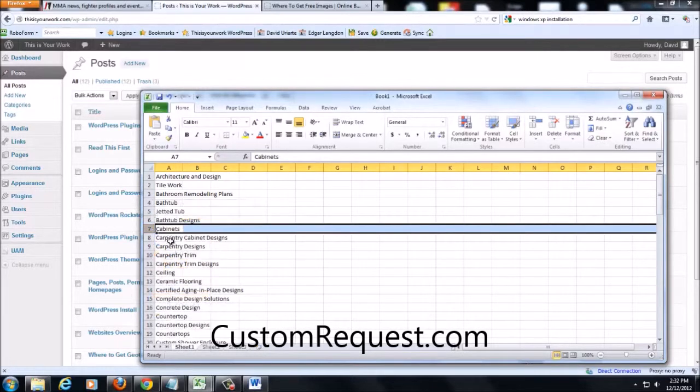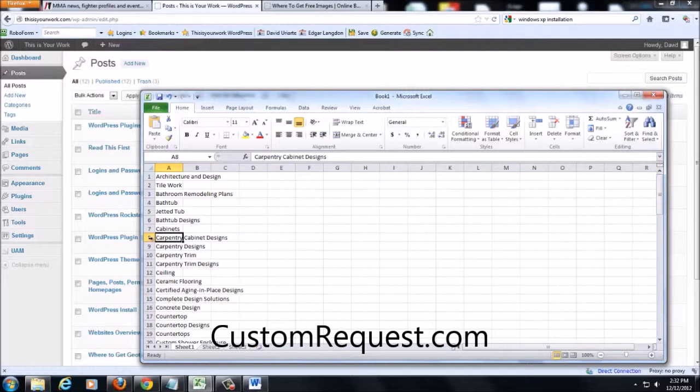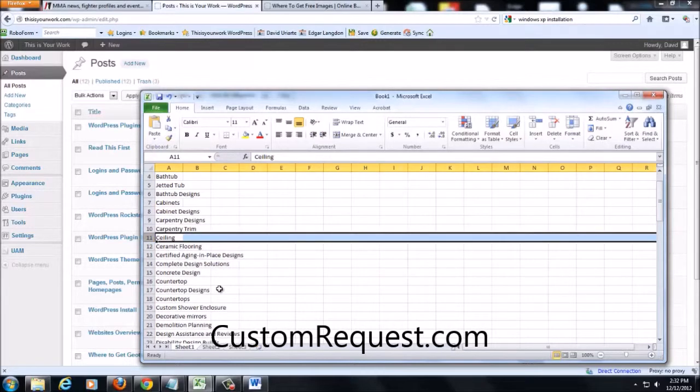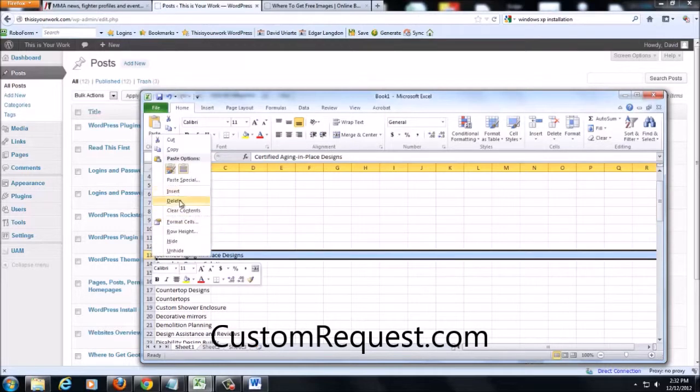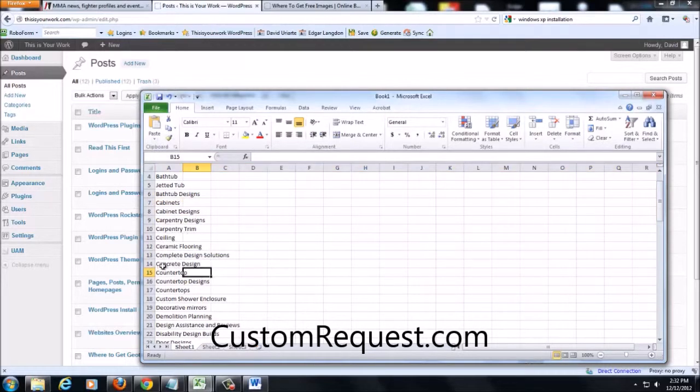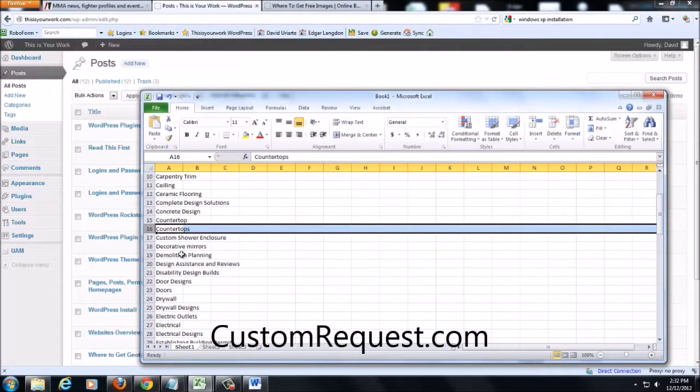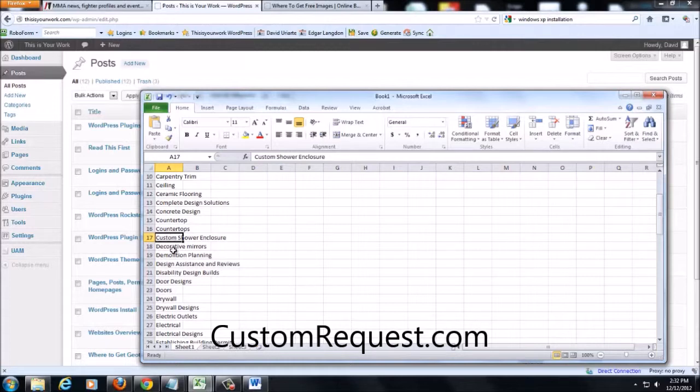Already have this. Yeah, we don't need all this. Gotta get rid of some stuff that we don't want it to be duplicate of theirs.